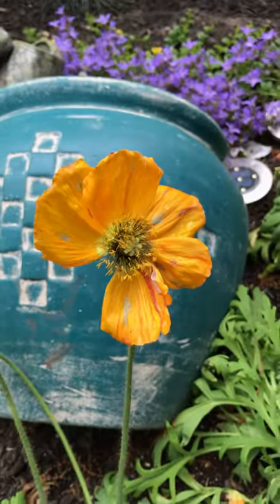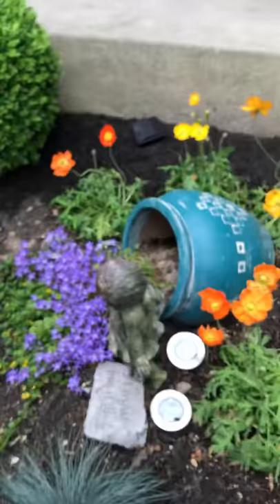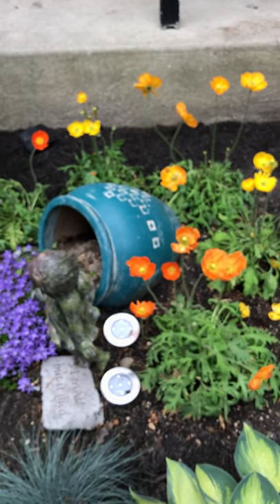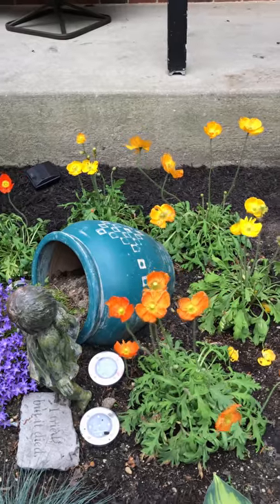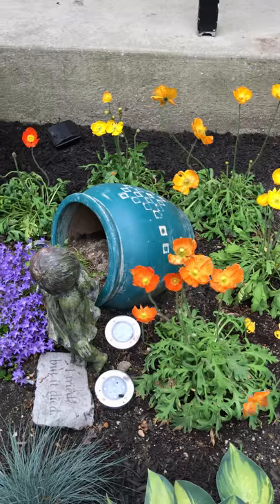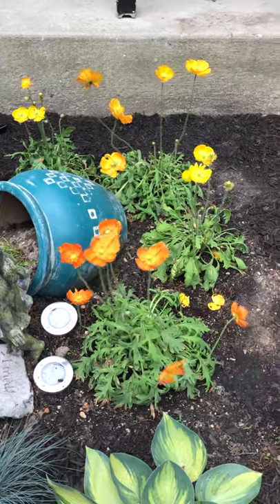Now these are pretty spent, but I'm leaving them, and it's for a strategic reason. I'm leaving them because it is about to rain — you can see the wind going. Every time I have a big storm, I lose some of my peonies. So I'm making the decision to just leave the spent ones on there and not deadhead them, because it might cause some of the buds to bloom and then I'm going to lose them anyway. So I'm going to wait to deadhead until the storm has passed.